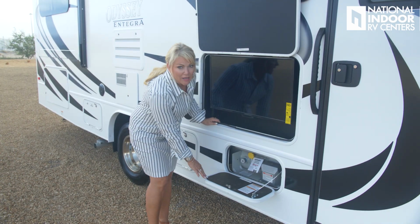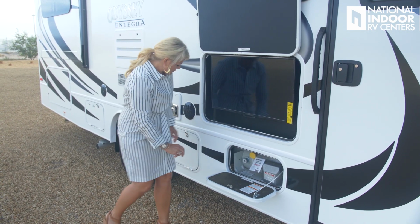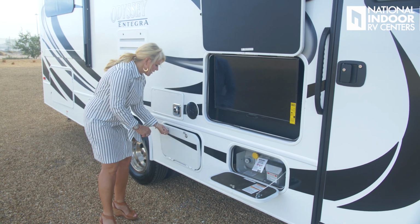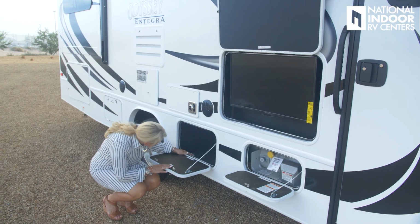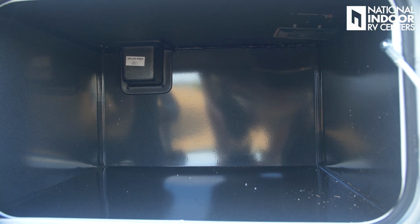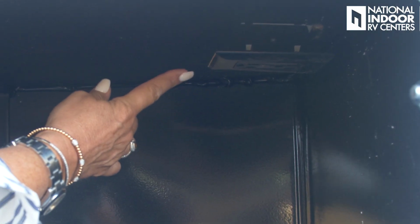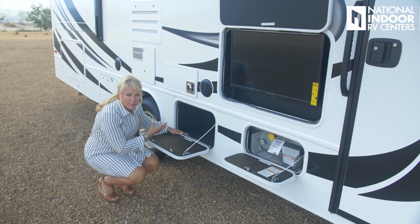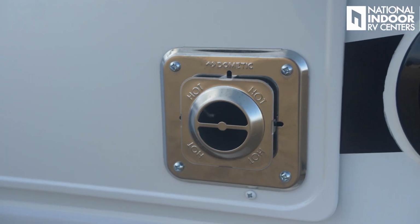Here we have our LP tank. This is 12.2 gallons. And then we've got our first storage compartment. Storage compartment is made out of galvanized steel. And we've got a 110 outlet in here. We also have our solar prep connection comes out through here. Here's the exhaust for our furnace.